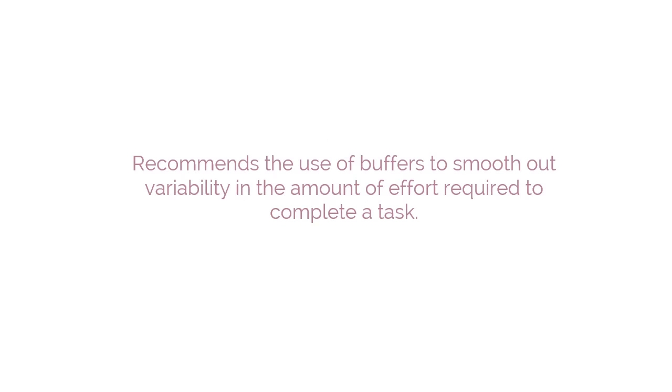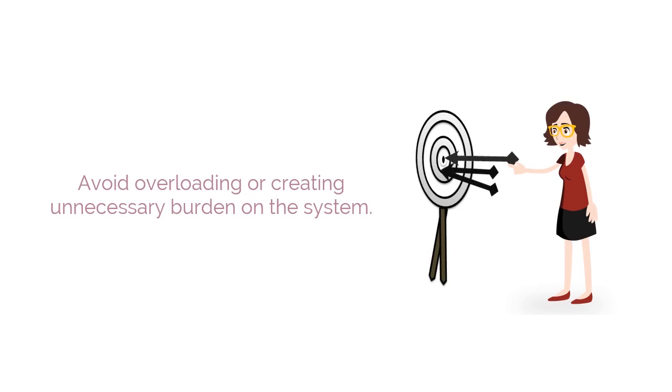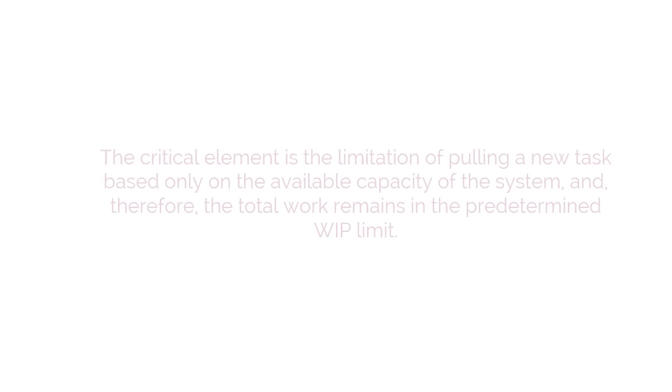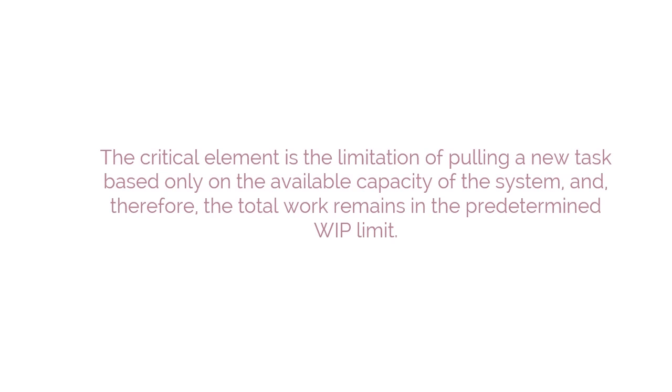This principle recommends the use of buffers to smooth out variability in the amount of effort required to complete a task. The aim is to avoid overloading or creating unnecessary burden on the system. The critical element is the limitation of pulling a new task based only on the available capacity of the system, and, therefore, the total work remains in the predetermined WIP limit.